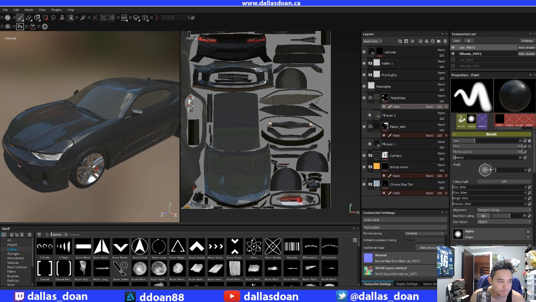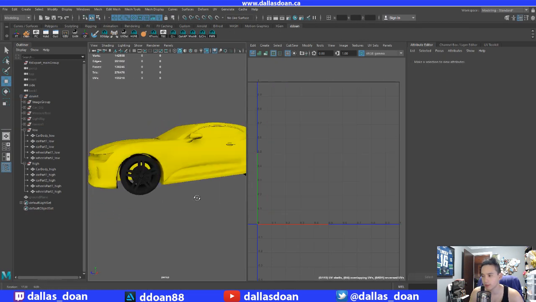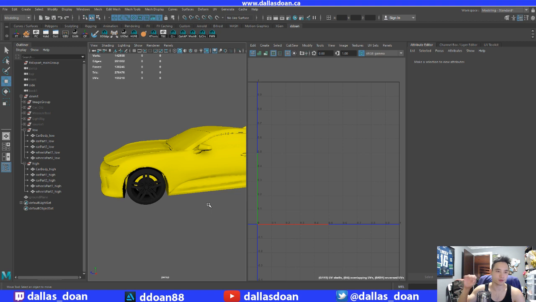Now I'm debating if I even... Okay, no, I'm gonna model it. It's super small. I don't think I'm gonna put the actual Camaro text in it. I don't know. We'll see. It might not be too hard, and I probably don't even have to model it. No, I definitely don't.